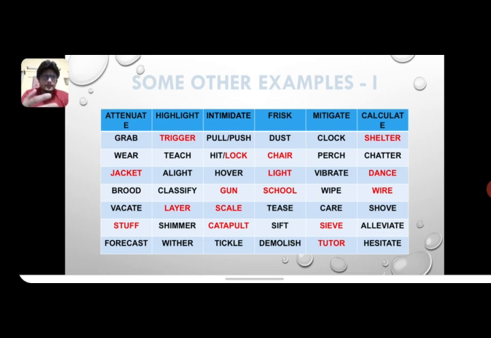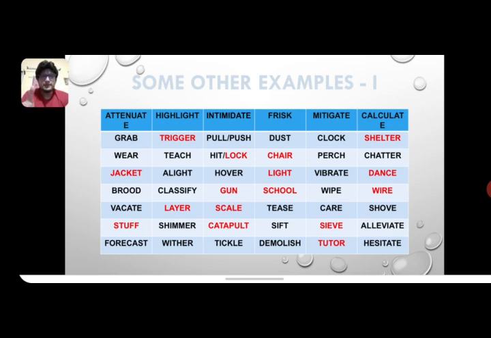Then mitigate means, let us say, there are ointments that mitigate the pain, like for example Volini is an ointment or a spray that mitigates pain, so it lowers down the impact, or the intensity, of pain. Calculate, vibrate, teach, alight. Now light is something very different, alight is something very different. Alight means to sit on something, to come from somewhere and directly land somewhere and then sit over there. Like for example, if I say the bird perched on one of the branches of the tree, so that's perched, right? Or alighted.